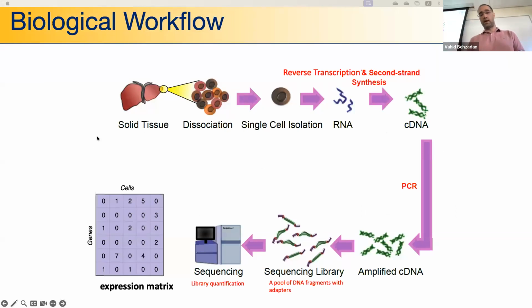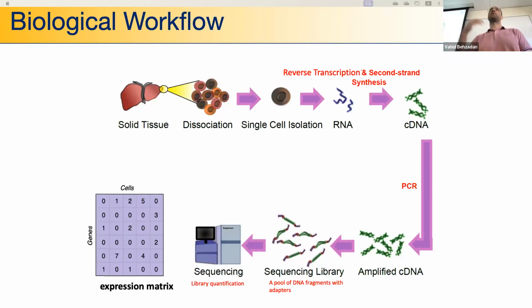Basically, you take a sample from a solid tissue, and you perform dissociation to get single cells, and then you extract the RNA from these cells and perform a biological process called reverse transcription, because transcription means converting DNA into RNA.